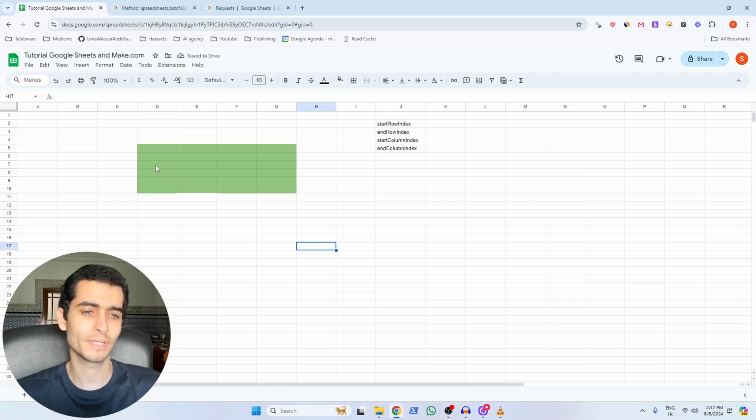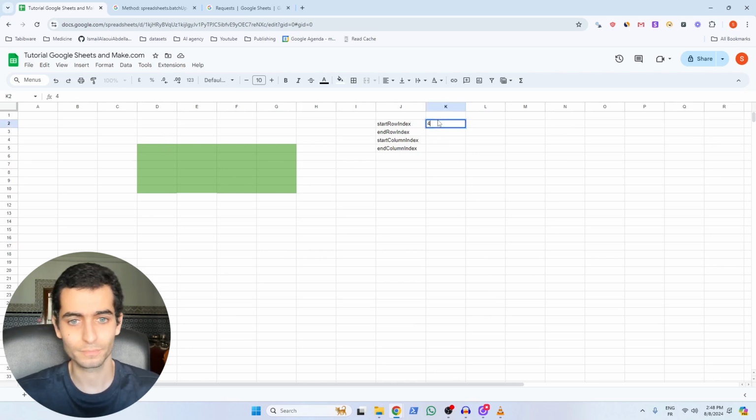So let's say I want to manipulate this range here. For example, I want to change its background color. So let's define those 4 data points for this range. Let's define the start row index. So we should count 0, 1, 2, 3, 4. So here it should be 4. For the end row index, it is 4, 5, 6, 7, 8, 9, 10.